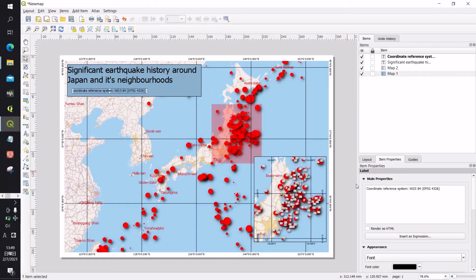Next we can also add another piece of information, for instance data source from USGS earthquake search catalog. Okay, we'll make it bigger. Okay, like this.